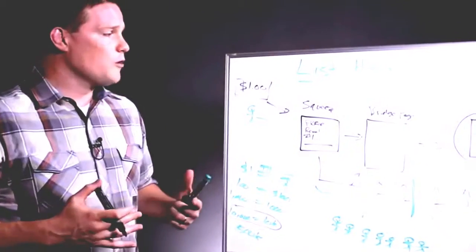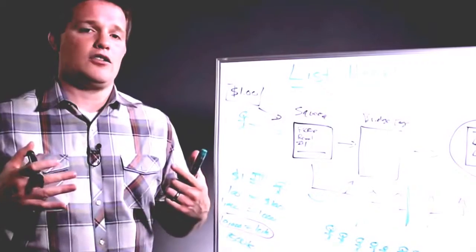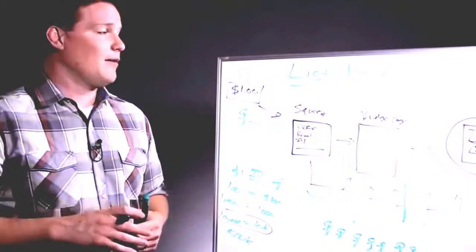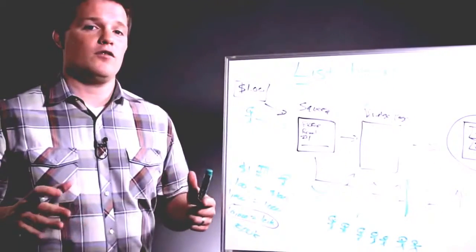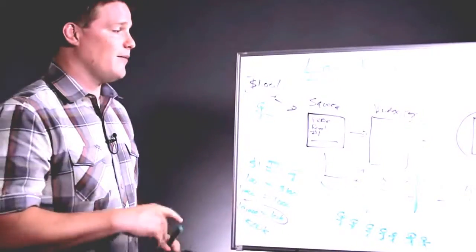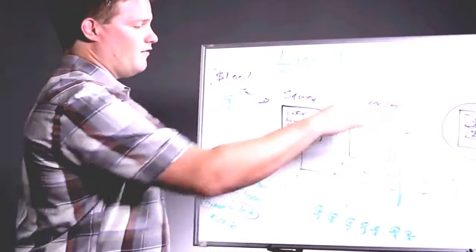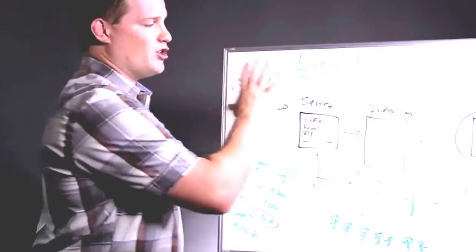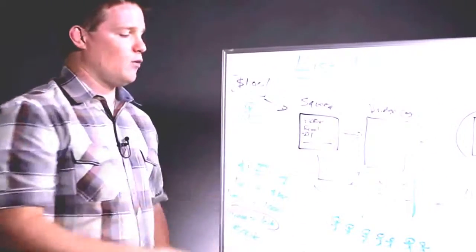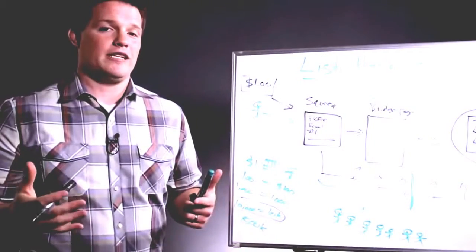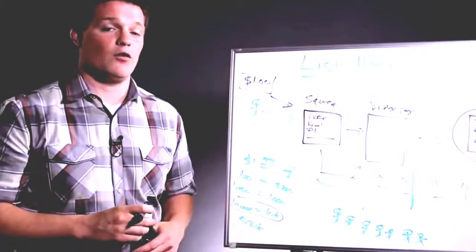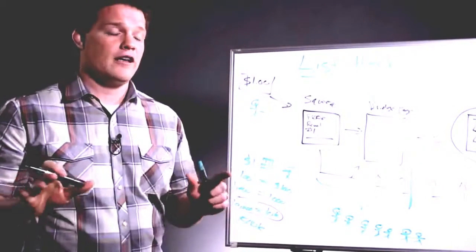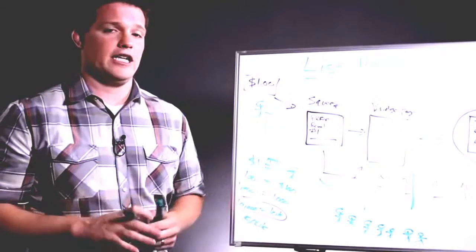And so what we're doing right now is we've got a really cool training course called List Hacking, and I'm going to give you guys free access for 14 full days. For 14 days, I'm going to help you set up an entire list hacking funnel. I'm going to help you set up the autoresponder sequence. I'm going to show you where to buy the traffic. I'm going to show you which offers convert. We're going to build the entire thing with you, and you have a chance to start building your list. Okay, and that's one of the first big benefits, the 14-day training program you get for free. You don't even pay $1, just for free.